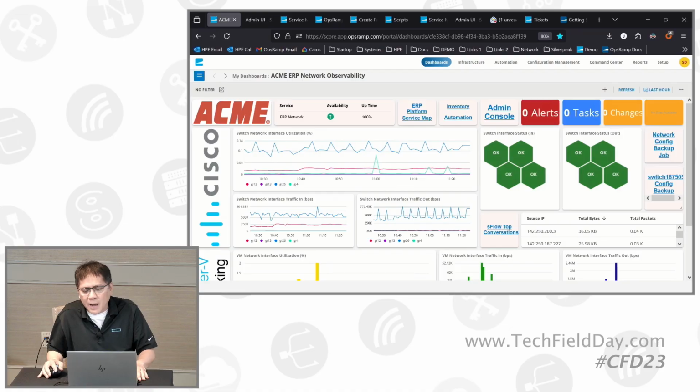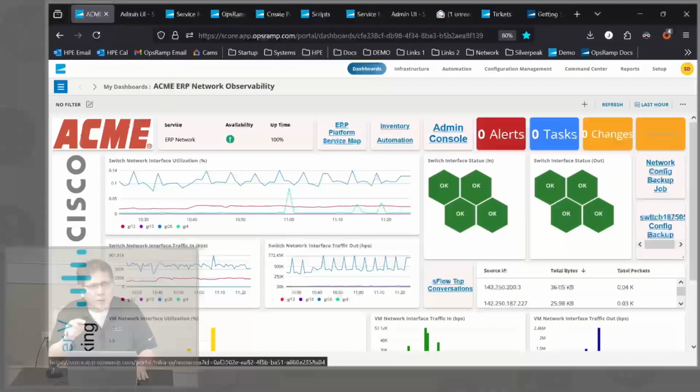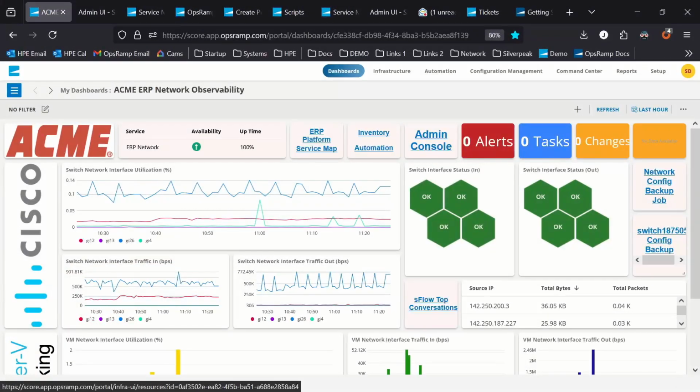We can actually back those up. And in our demo here, we're actually going to go in and change that config to block the traffic that this VM is generating, right? Kind of show you that we can detect an issue and we could run automation to try to resolve the issue. Okay.